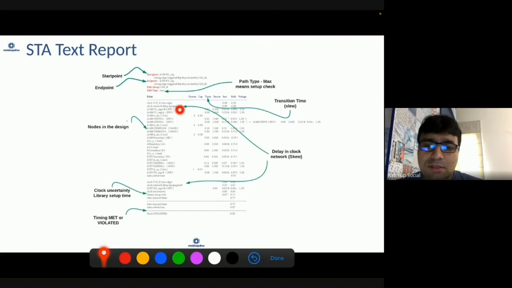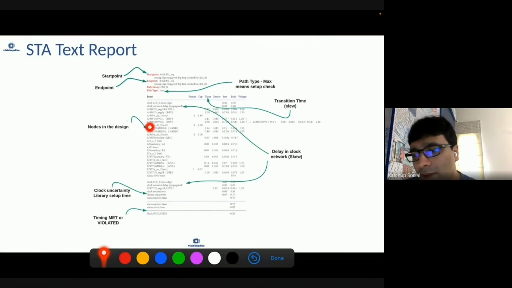So you have two stages in STA. One stage is when the clock tree is not built. In that case, some user-specified or constraint-specified value is used. After the clock tree is built, the delay value used is the actual delay on the circuit, and at that point STA says it's a propagated delay. What is the transition time or slew on each of these inputs as it moves forward? The slew changes because of the load, because of going from the input of the cell to the output of the cell.